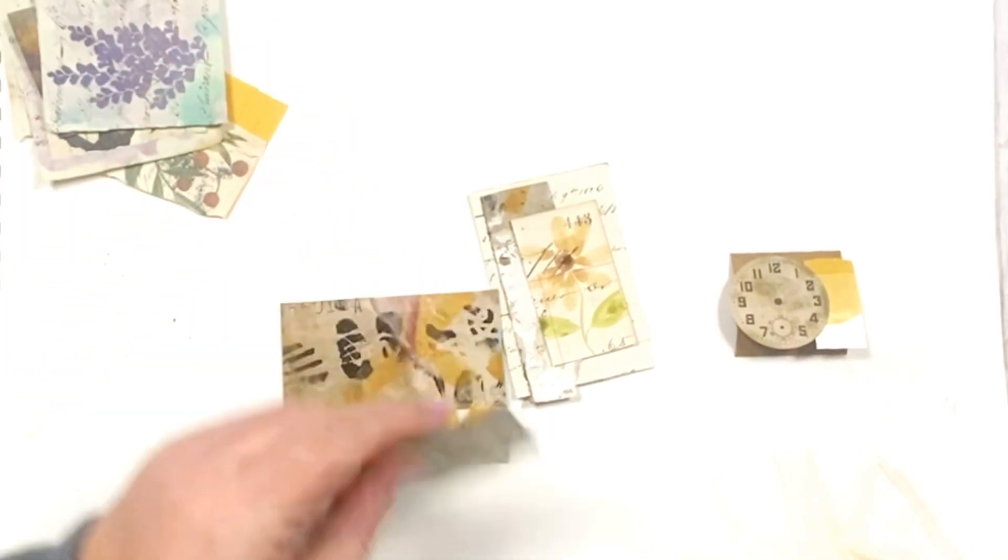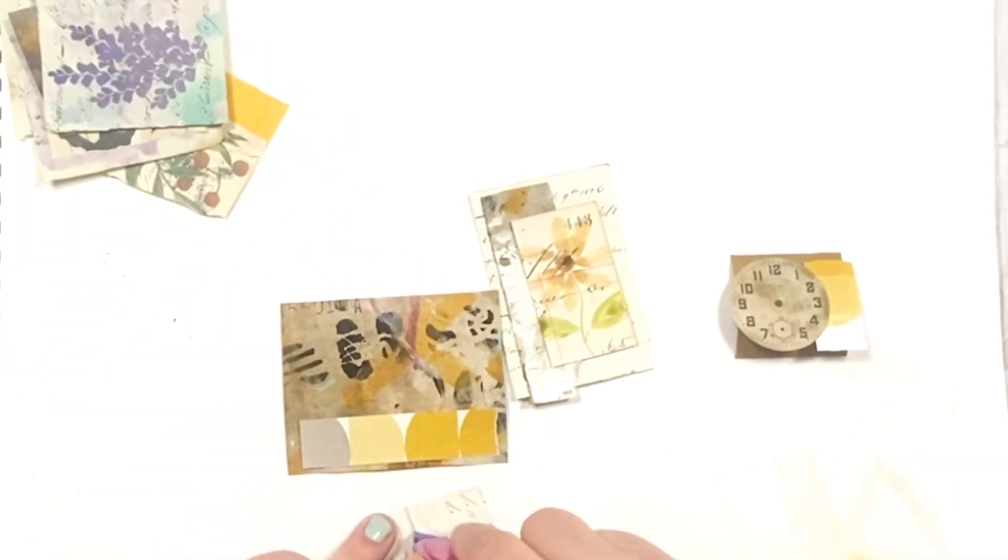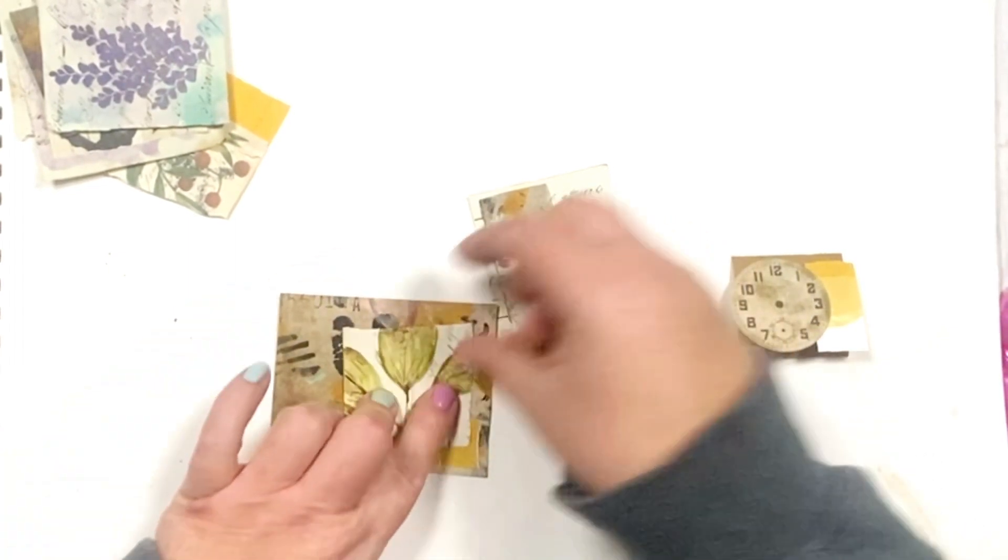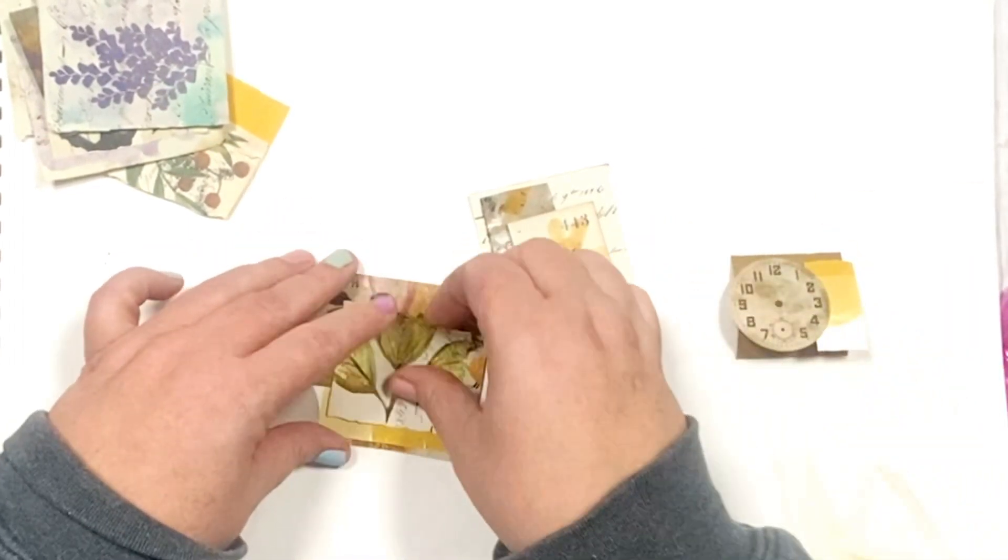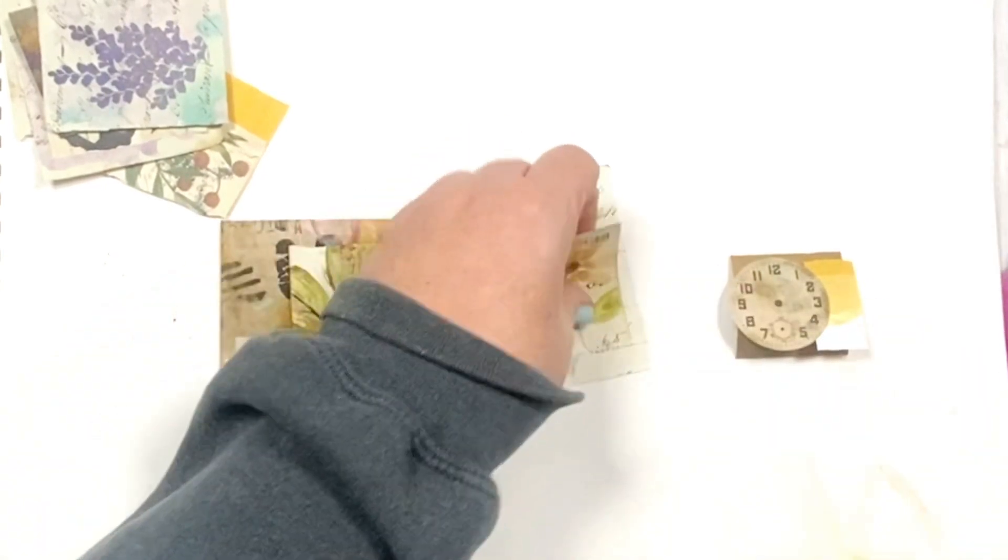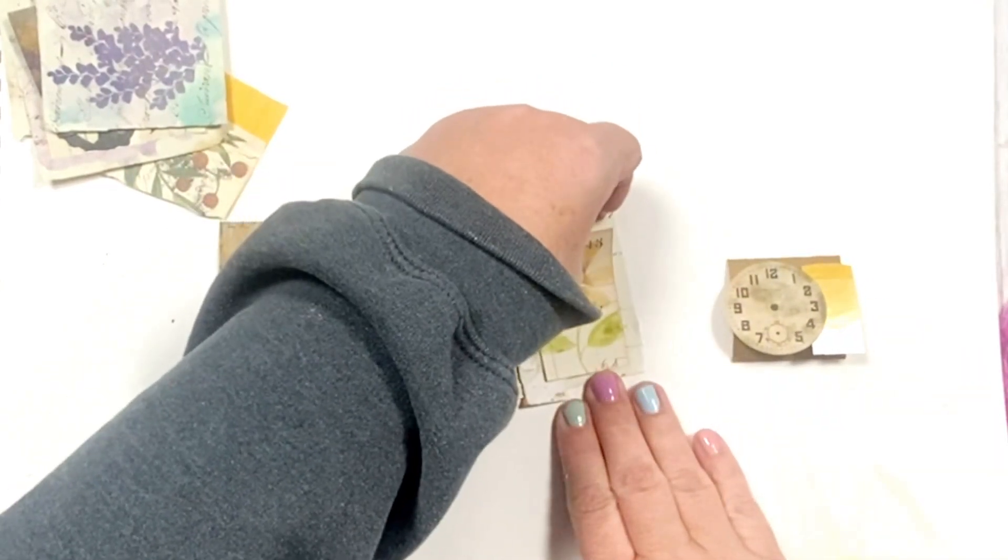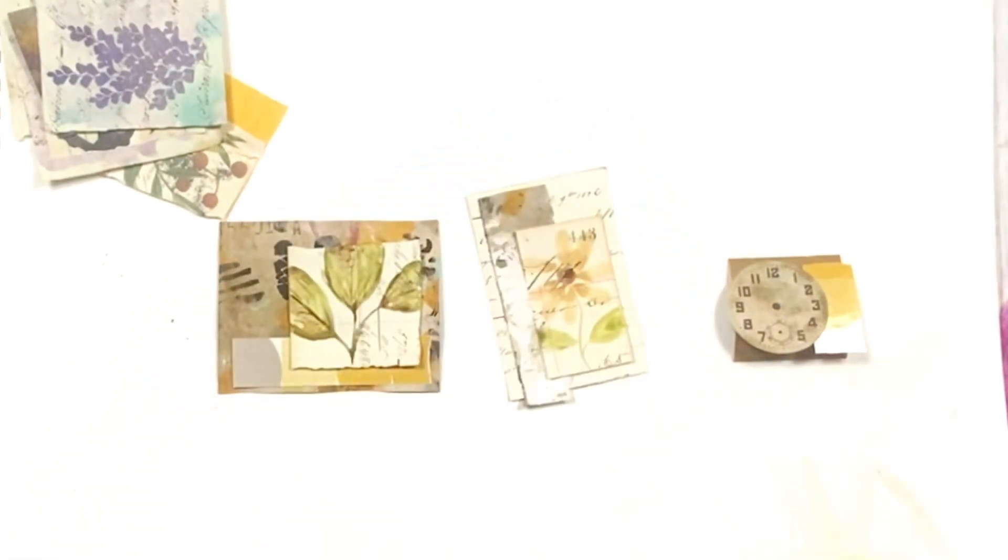And see, it's that quick. It's that quick and easy. It really isn't too bad. And then I just assemble them. I just roughly assemble them. And then I just take them to my machine and stitch them. So, hold on. I'll be right back.